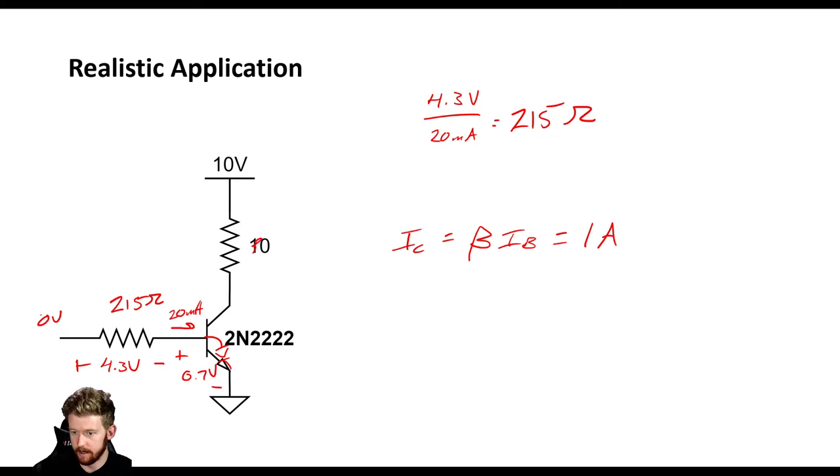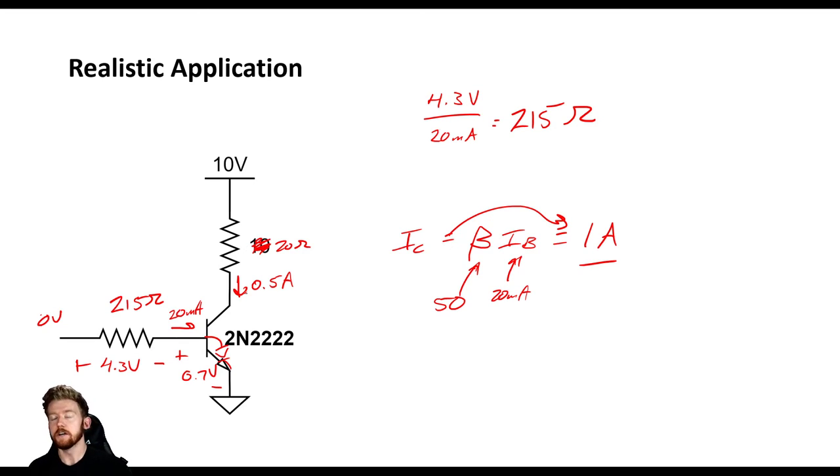For example, if this was not 10 but instead 20 ohms, we're trying to pull 0.5 amps in an ideal world. Well whenever we provide our 20 milliamp control current, we still have this beta equal to 50. Our transistor is going to try as hard as it can to pull this same 1 amp, but it's just simply not possible. No matter how much of a short circuit this transistor becomes, it's never going to be able to pull that 1 amp. So what ends up happening is that our current becomes limited. We're able to control this 0.5 amps on and off using just this same setup with this same 215 ohm resistor. So this base resistor here is going to end up setting the limit for the amount of current that you can control with this BJT. It is something important that you need to know. We still definitely need to have that resistor there to limit the amount of current going into our base, but it is going to establish a limit on the amount of current that we control using our collector.